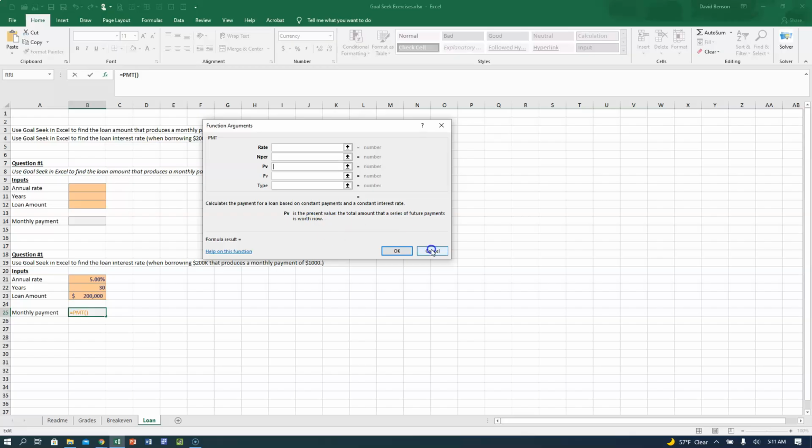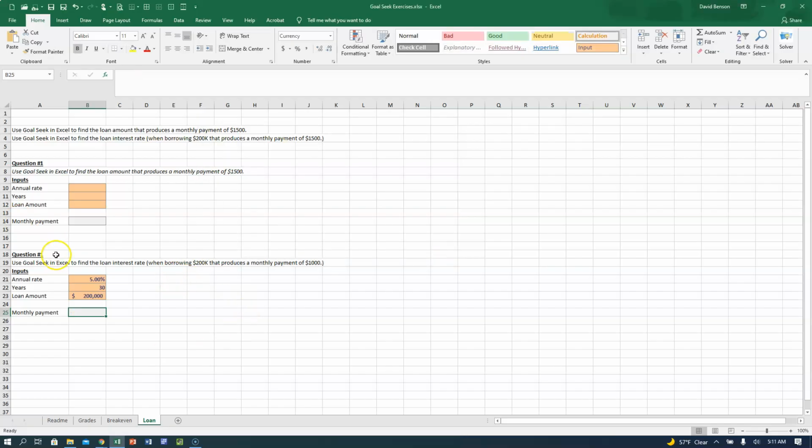Okay, so I'm going to go ahead and put in the rate. One other thing on that: this is an annual rate, but we make payments monthly on mortgages or car loans or anything like that. So there's a workaround, which is I have to convert these things to months.